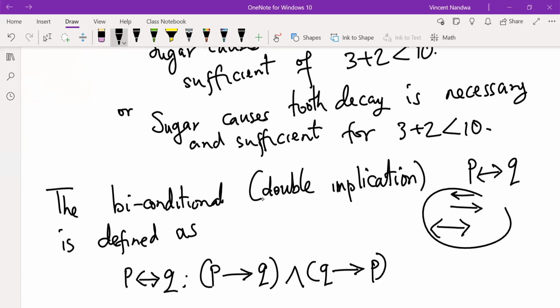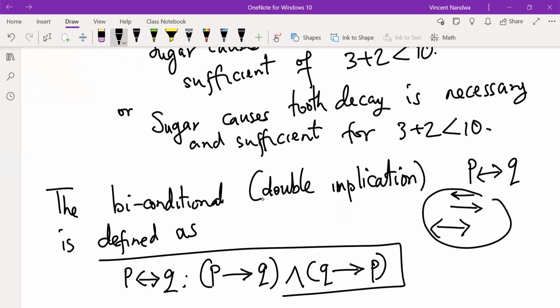That's why this is the way we define it: from P to Q and then Q to P.